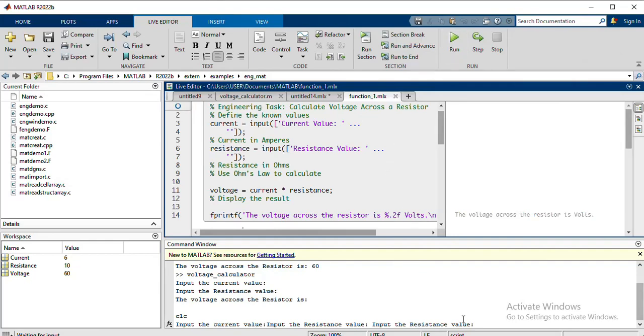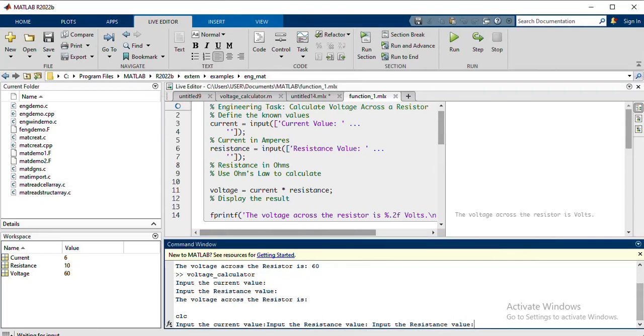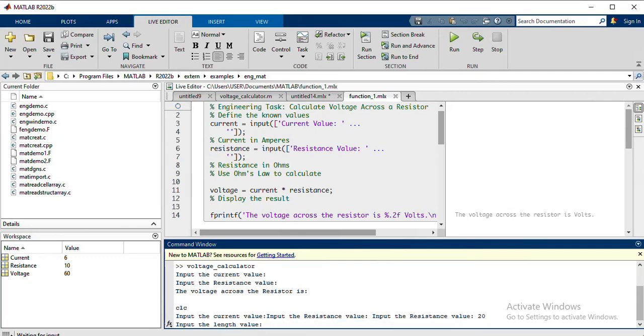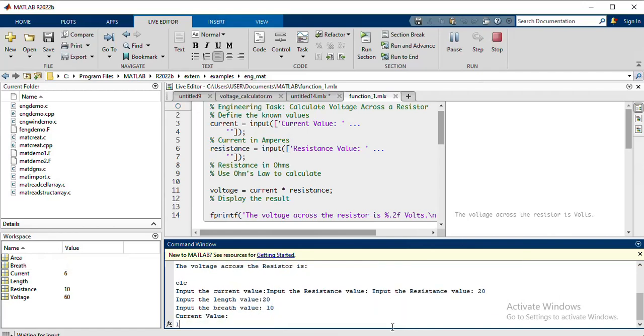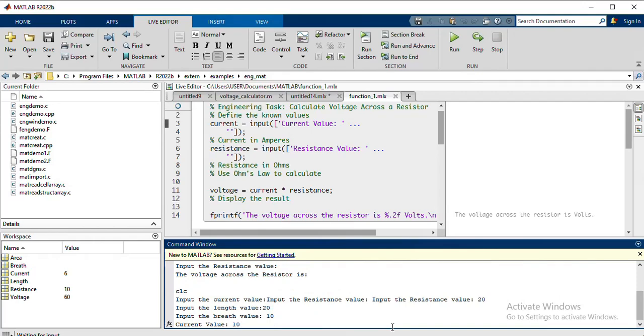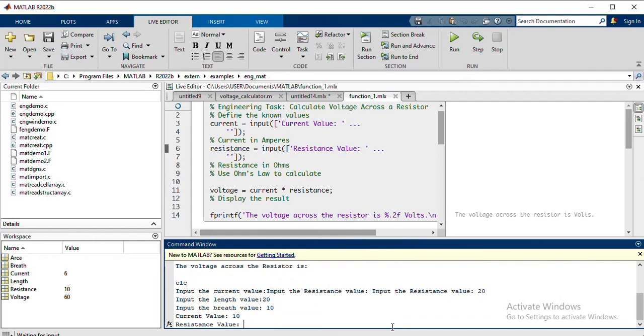Now, when I hit run, here it says input the resistance value. So I'll put, let's say, 20. Then input.